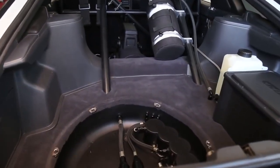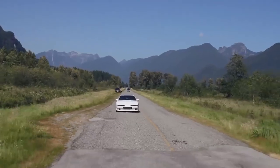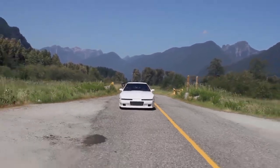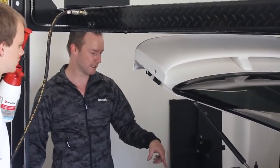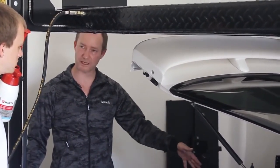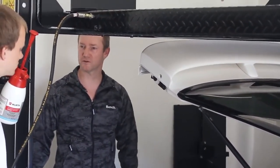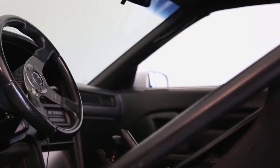What I have here is a surge tank. What it allows me to do is, if you have any fuel slosh, it prevents that. So essentially you have an in-tank pump, a Weldon pump inside the original gas tank, and then you have gas in your surge tank here. This allows you to keep your main pump full of fuel all the time. So if you're going sideways or whatever, it's always pumping fuel, right?